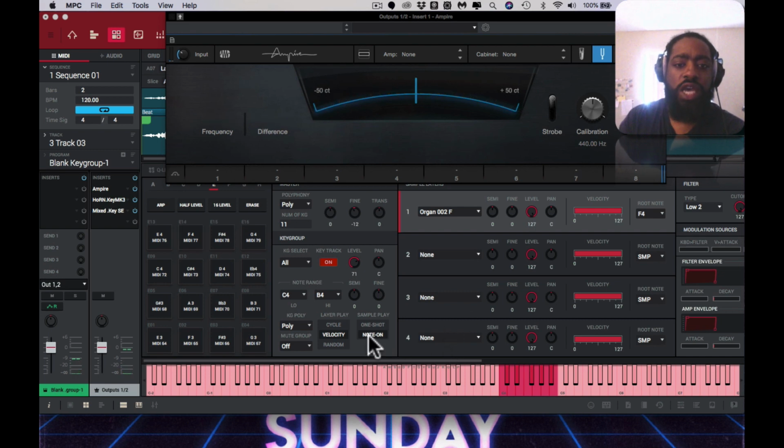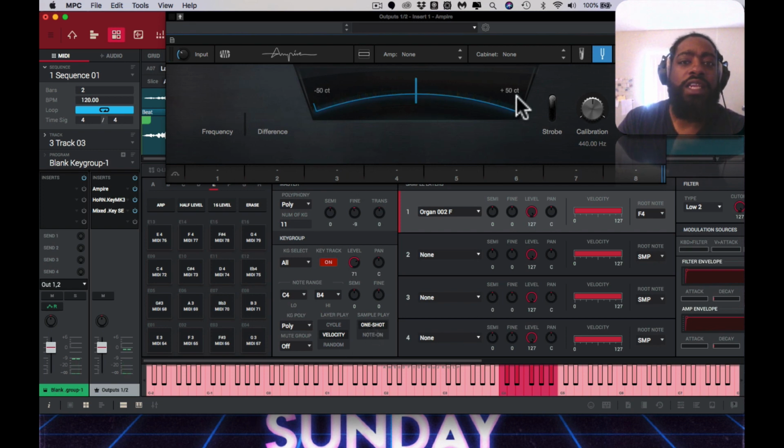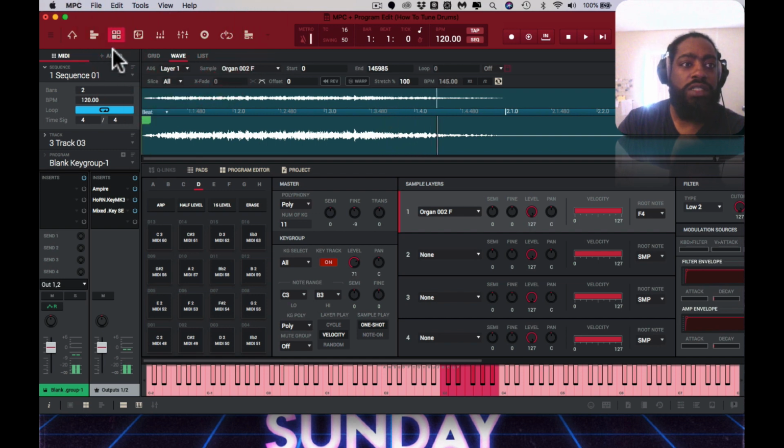Put this on one shot. All right, so negative 9 is where it's at. And again, you're not going to be perfect every time. You just got to use your ear, basically. You got to use your ear with some of these.